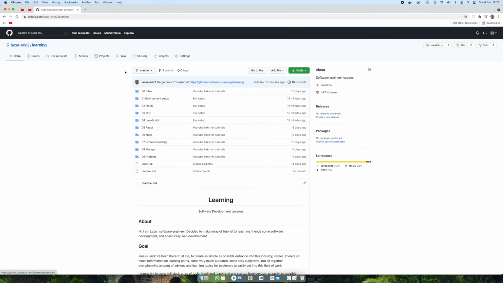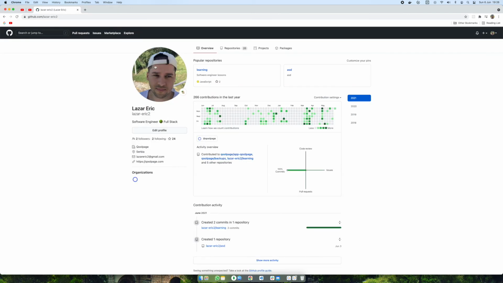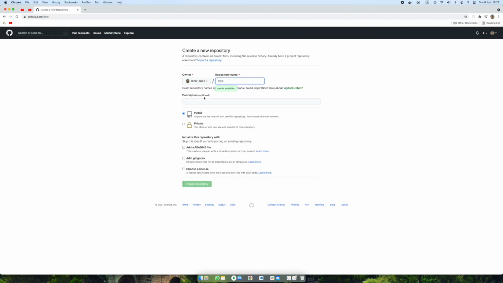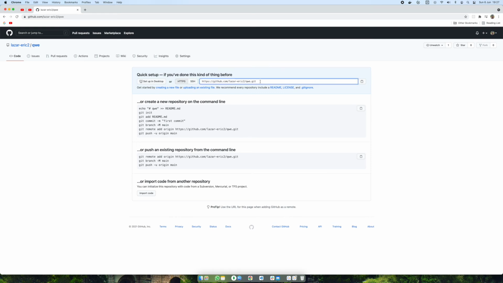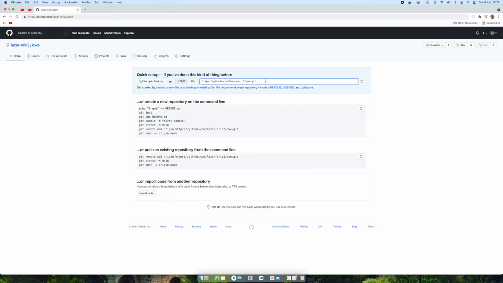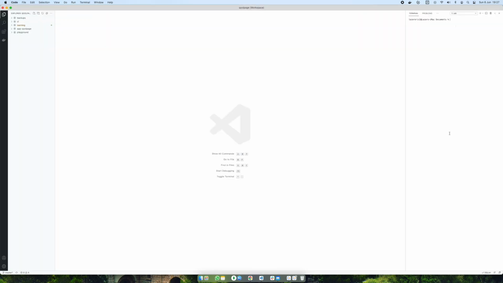So what you're gonna do is sign up for a GitHub account, and then I think you can go to your profile from here, click on the repositories tab, and then you can click New, and it will create a new repository. I'll just create a quick one and then I'll remove it. Create repository, it's a public one so anybody can see it. So now copy this link here or copy the one above and just add the suffix .git to that URL, copy this entire thing, and now let's go back to our VS Code terminal.